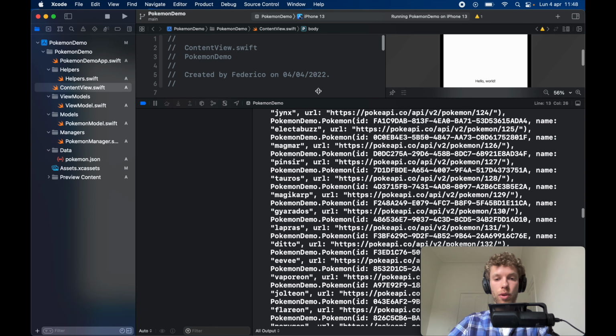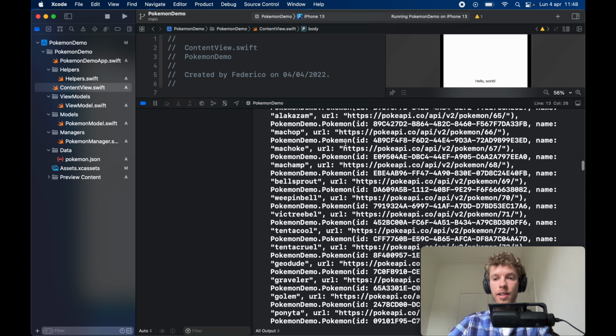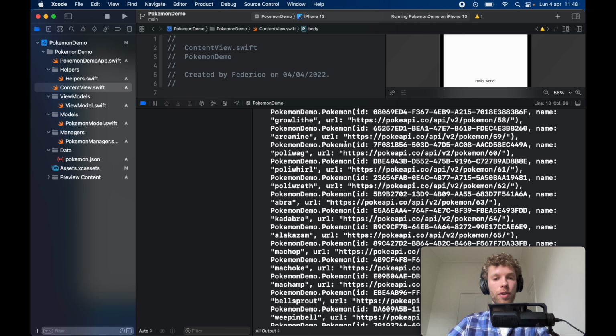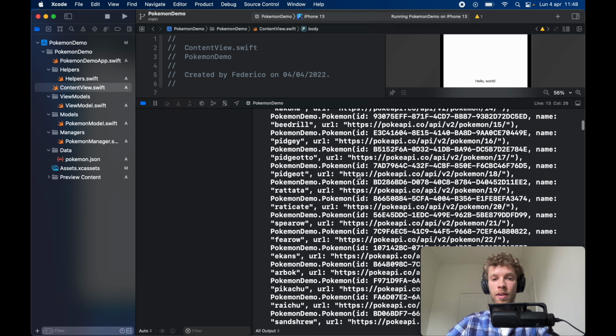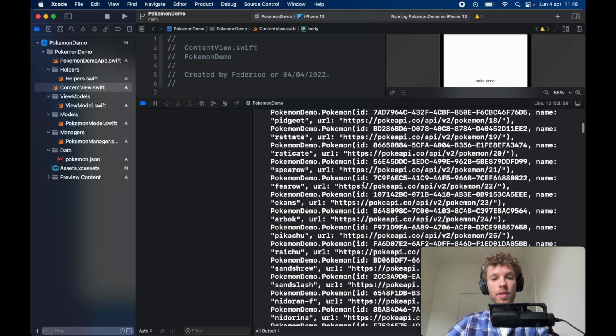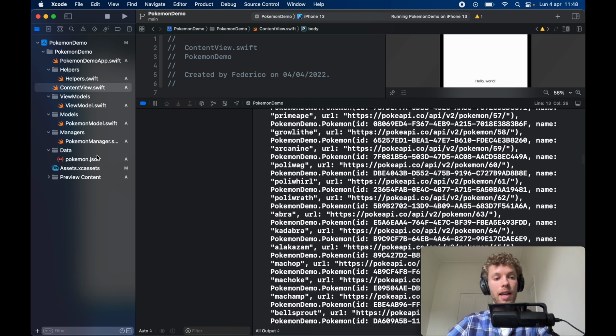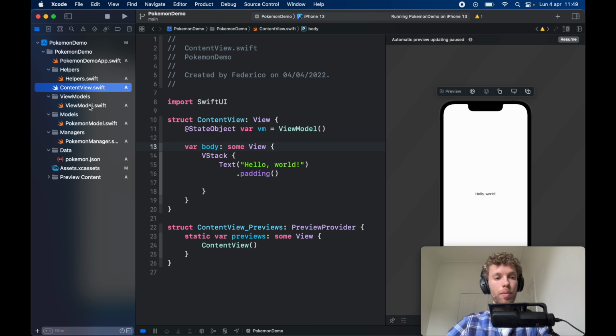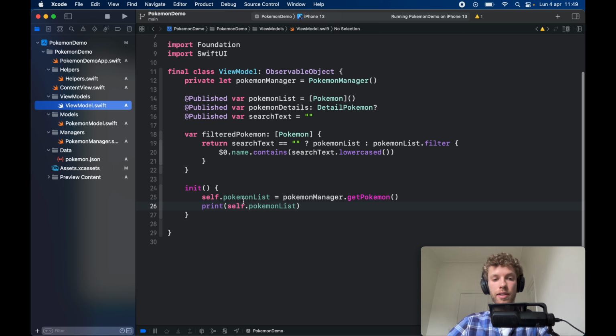And immediately you'll notice that we'll have all of this JSON data loaded immediately. We don't have to wait for any response from the server because we have it directly in our application. And again, it's always going to be the same, so that's why it's so important that we cache it locally. But now that that works, we can go back to the view model, and inside here, we're going to remove the print statement because it was just for debugging and we just wanted to verify that it worked. But otherwise, it's just going to clutter the console.